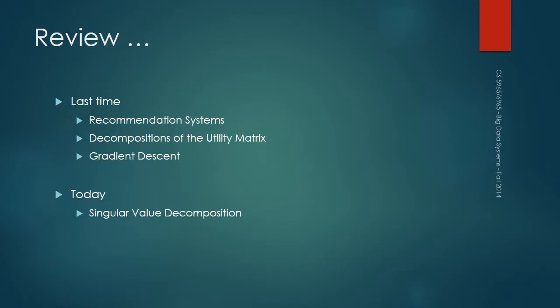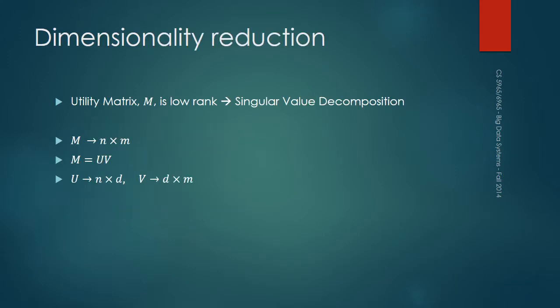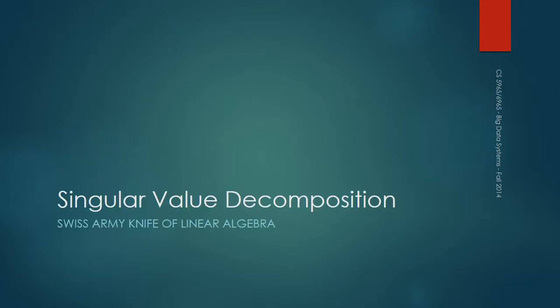Last time we did a recap over recommendation systems and decompositions of the utility matrix into U and V. We looked at gradient descent followed by stochastic gradient descent, and like I said, we're going to be doing SVD today. This is just a very quick summary of what we were trying to do, which was dimensionality reduction, wherein if we had a matrix M, we were trying to decompose it into this U and V form, where both U and V were skinny matrices with the dimensionality reduced. SVD allows you to do this, and we are going to go into how we actually go about doing it in a more formal way.